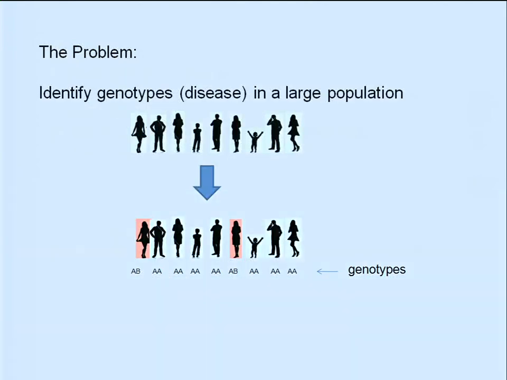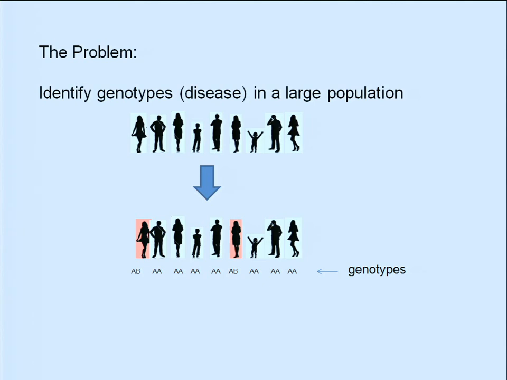Right, so now we'll go to our work. First of all, what is the problem? You've got a population, a bunch of people, and you're interested in finding a mutation and the carrier of a specific mutation, for example, a SNP. So you go from the set of individuals to the genotypes, and specifically you want to find the carrier of some rare mutation, here marked in red.